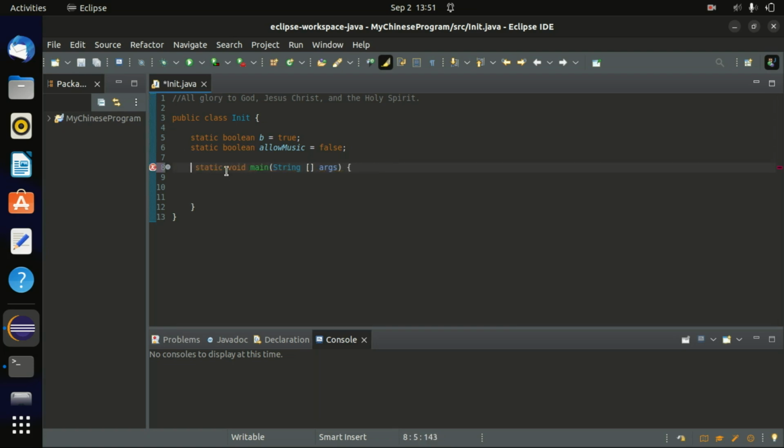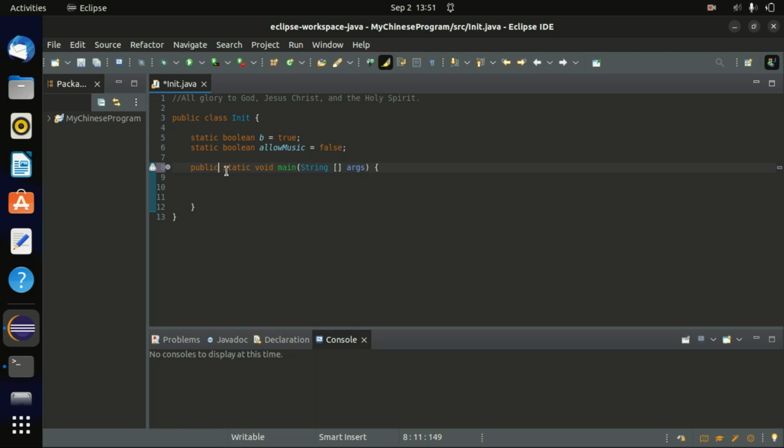And ideally, here's how we do it. If you want something to be public in your program, you make it public. If you want something to be private, you make it private, because here's the thing about programming. In each class file, you could have different variables that are named the same, and it would be completely fine for different parts of a program. But you would set those as private so that you don't get confused about which one, because otherwise you're going to be looking through a bunch of variables with the same name. But if you set it to private, all you have to do is go in that class file.